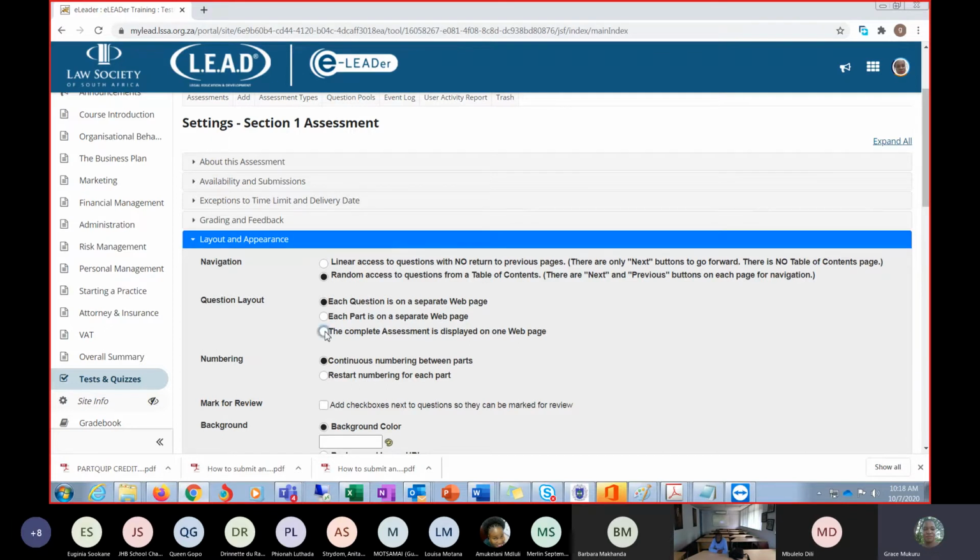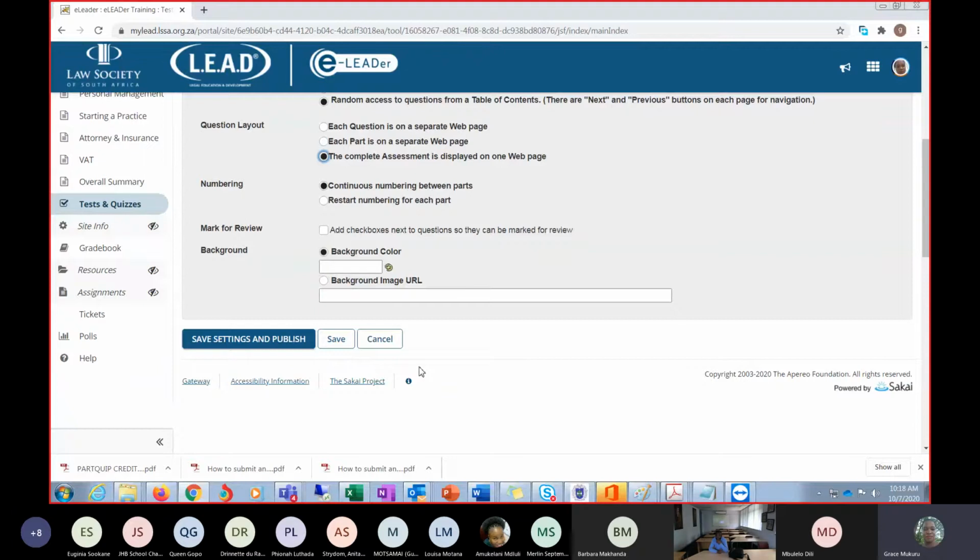That's why they say the complete assessment is displayed on one web page. Then the numbering, we need the numbering to be continuous. Then we say save. If you click on save, it means you have saved what you have done, but it's not published to the candidates. So we say save and publish.